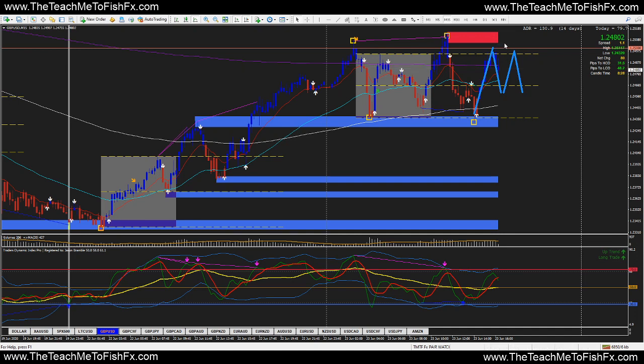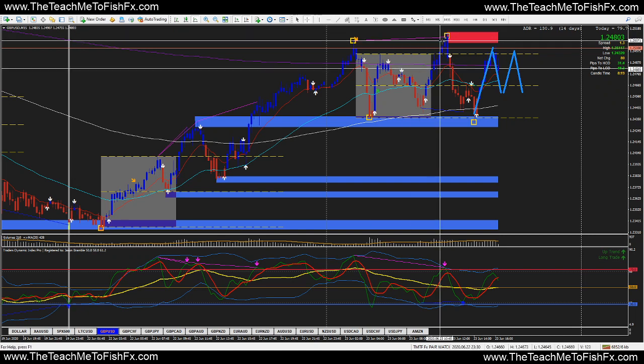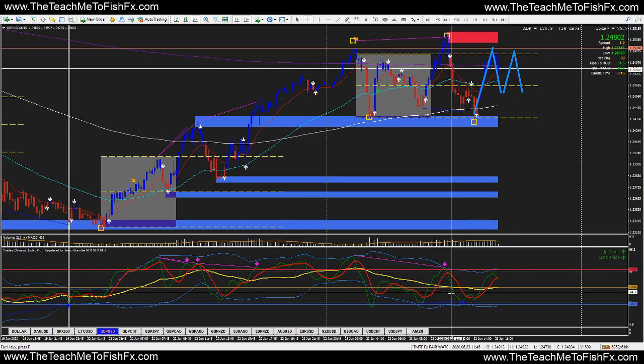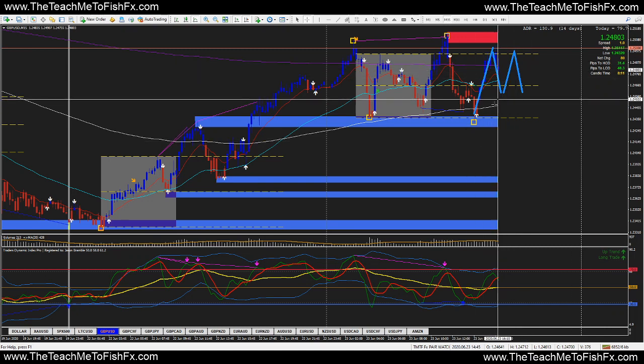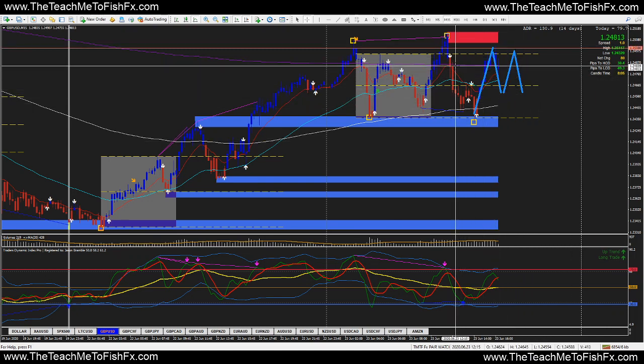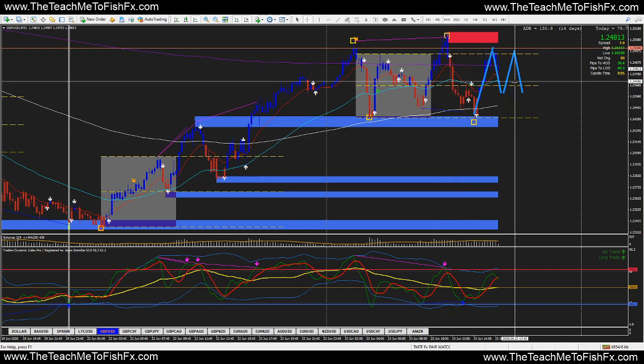And so what we would like to see again is an exhaustion square, followed by a directional arrow, followed by a color changing square, followed by the green EMA to be below the red and the yellow. That's what we'll be looking for tomorrow. And once we get those four conditions, you want to enter into the trade.